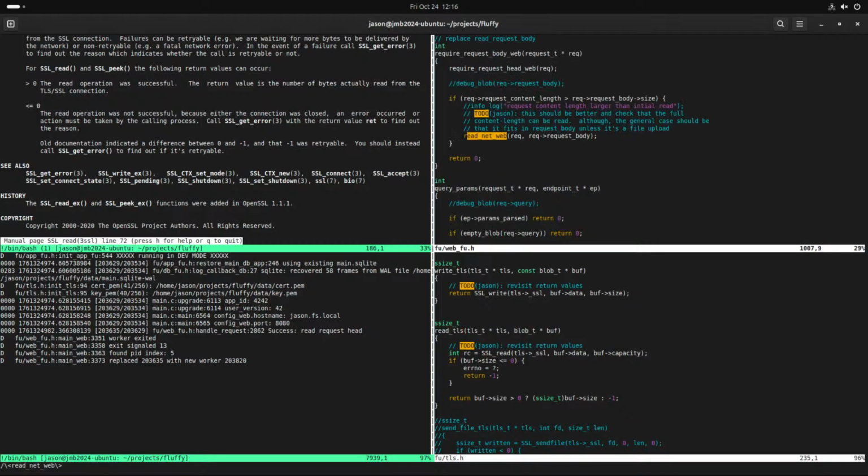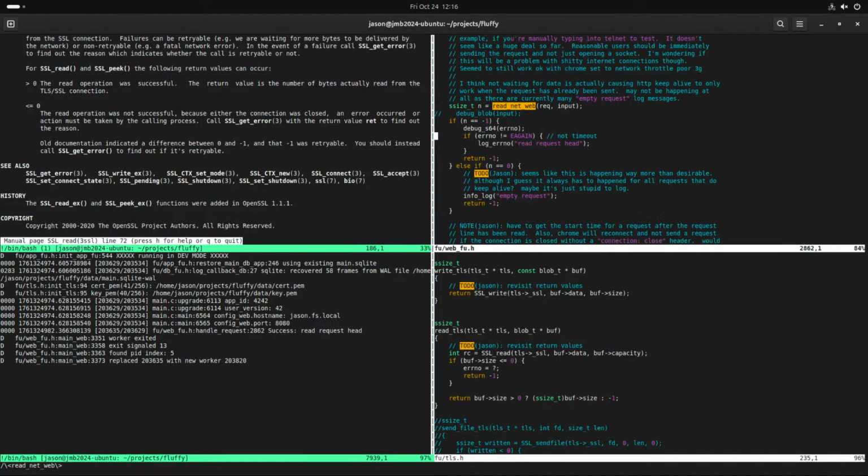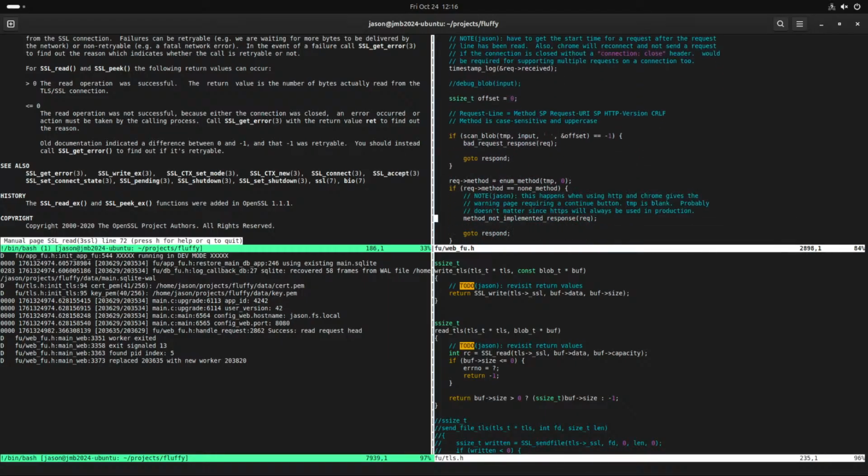The call 2862. Is this wrong? So if this was E again, it's not even doing anything right because it's just going into this other code like it's got something in it.